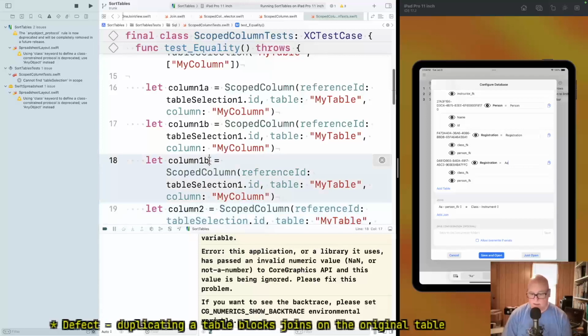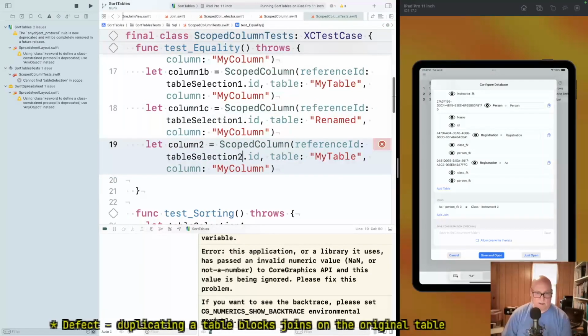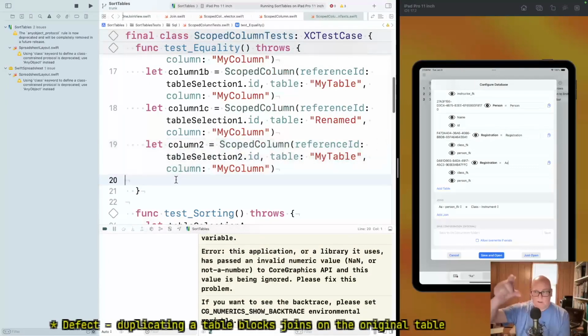I'm going to make a 1C with a different table. Okay. And then column 2 should be table selection 2.id. All right. So we have the 1s are the same ones and the 2 is a different one.